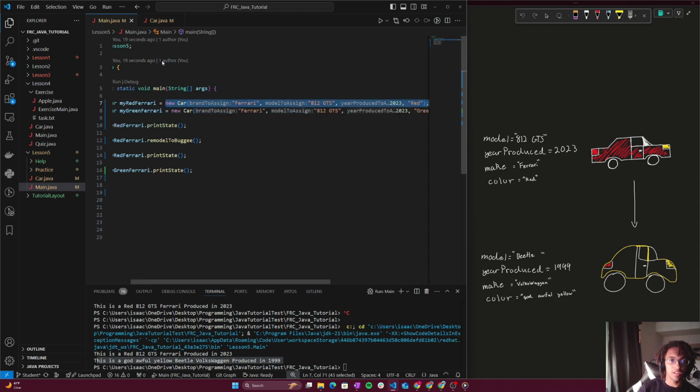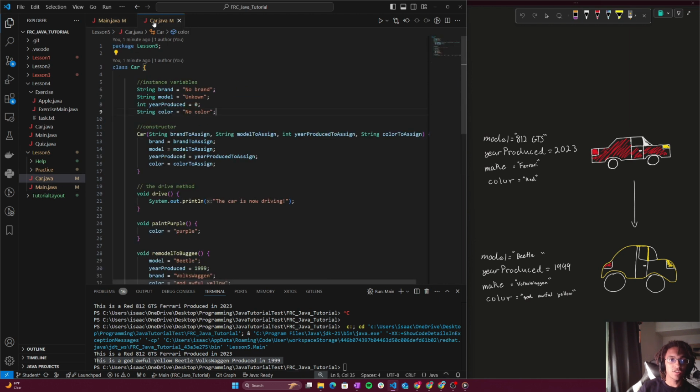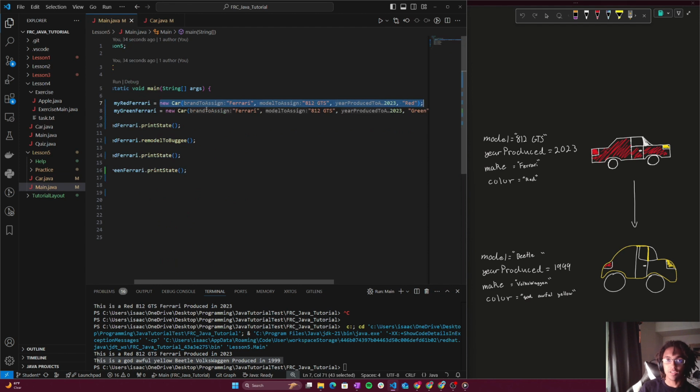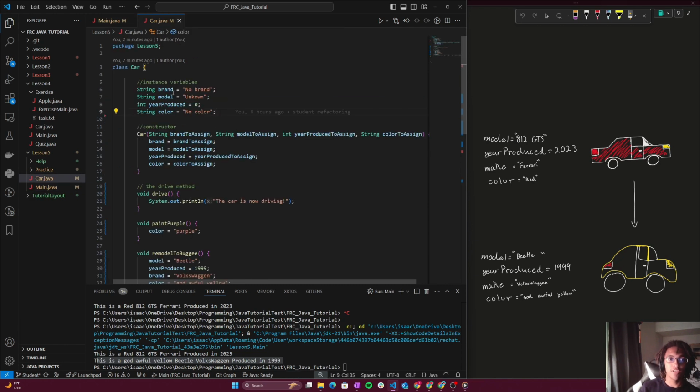And so the my red Ferrari car, the car that's created up here, has a brand, model, year produced, and color that's stored with the memory address of this specific car. And Java is going to assign that memory address. We don't choose that memory address, but with that memory address, it's going to have those 4 instance variables that can be accessed via these names.